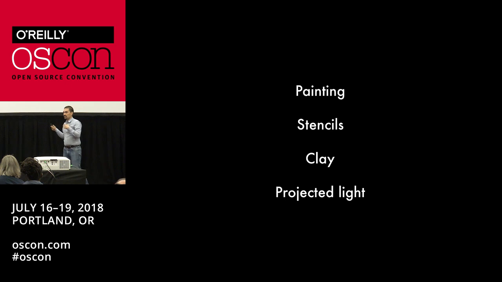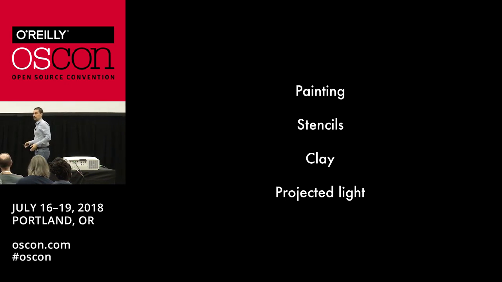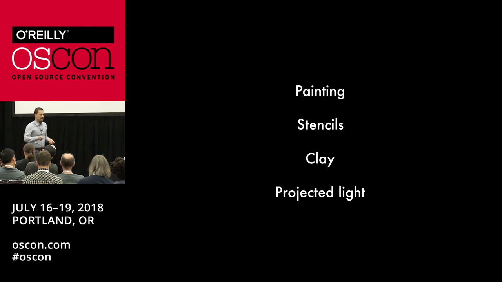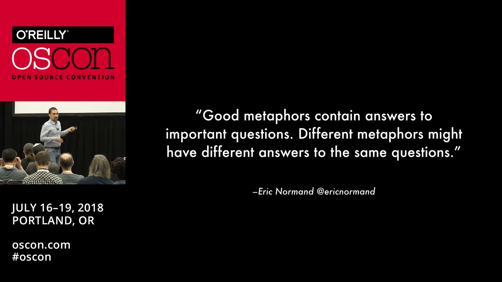So here's some examples of metaphors we could use for vector graphics. And you can see that they're all different and they all would give you different answers, but they're all good, right? So painting, you could imagine if I paint blue over red, there's going to be some kind of color mixing. So that would be part of our model. But stencils would be like shapes that you can repeat. You spray paint the stencils. Anyway, I'm not going to go over all of them. I just want to make that point that you have choices here with what your metaphor is. And they could all be good. And you could just come up with different systems for it.